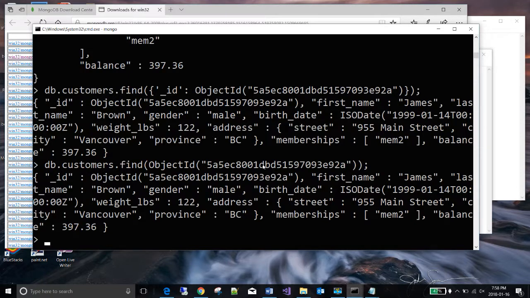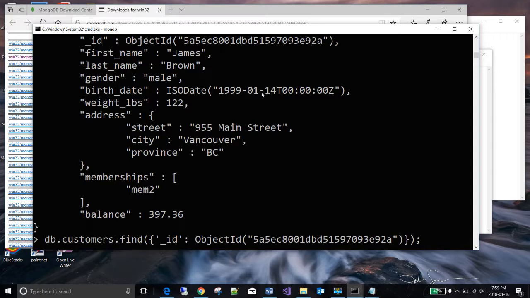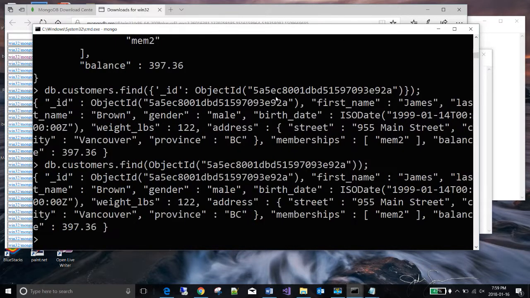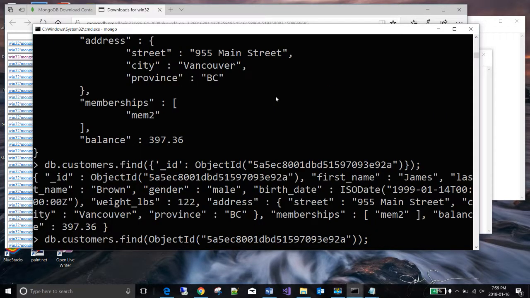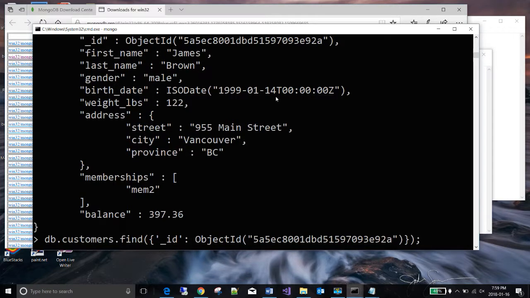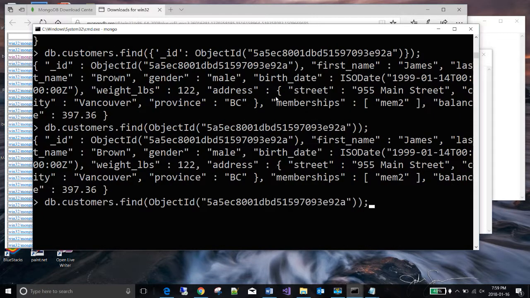Suppose I want to find by date. I want to find all those whose birth date is a specific date. So let's have a look here. We have this guy, his birth date is 1999-01-14. It converts it into ISO dates. So if I want to get that one, let's remember here it's 1999-01-14. So I'm going to do this.